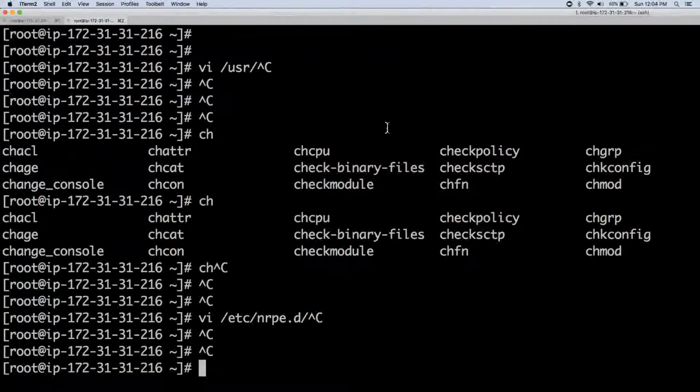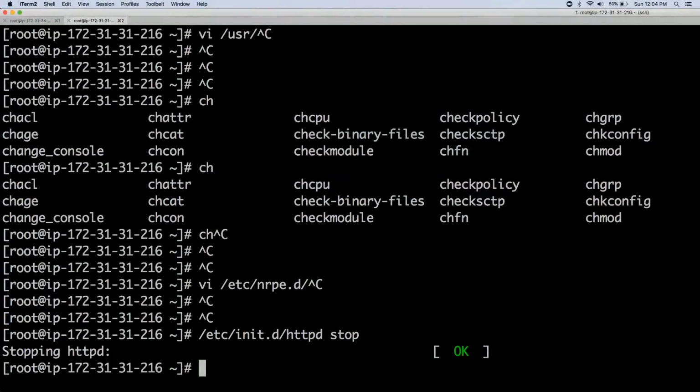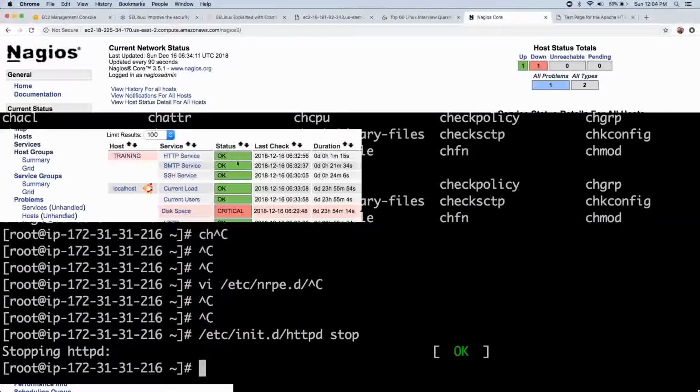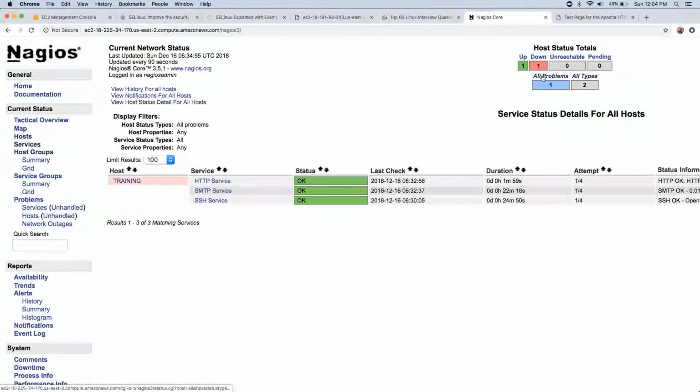Now what happens if I stop Apache here? If it is stopped. Now the Apache is down, right? So you should get some criticality over here. We'll wait. Now there is no problem. All problems will be defined over here.